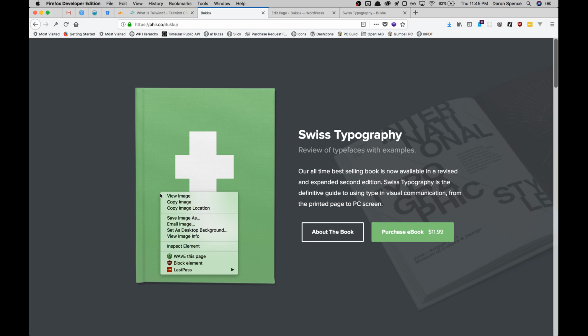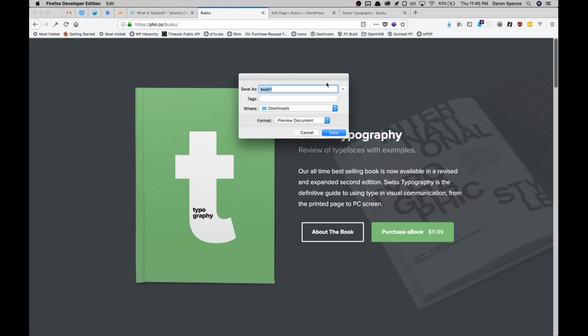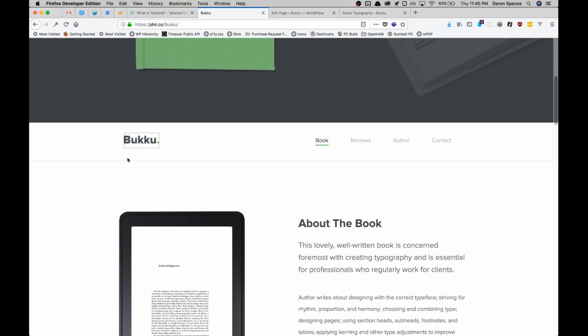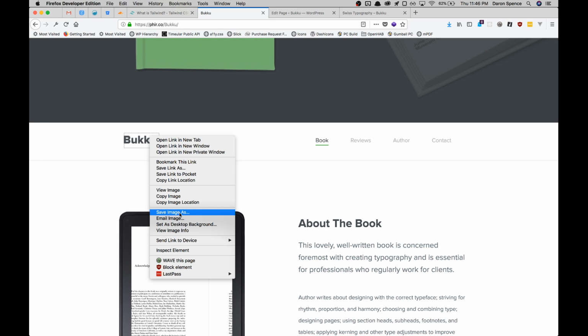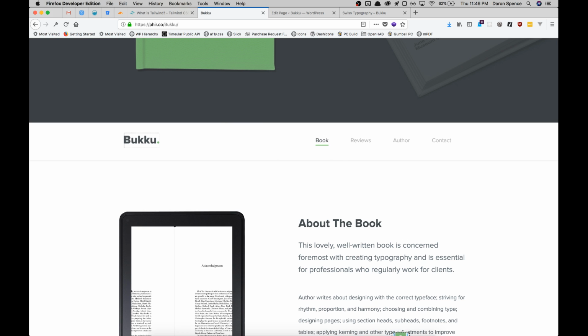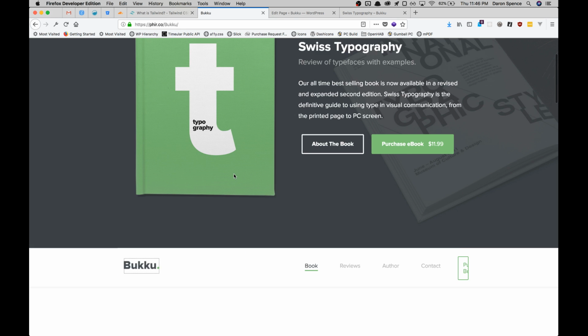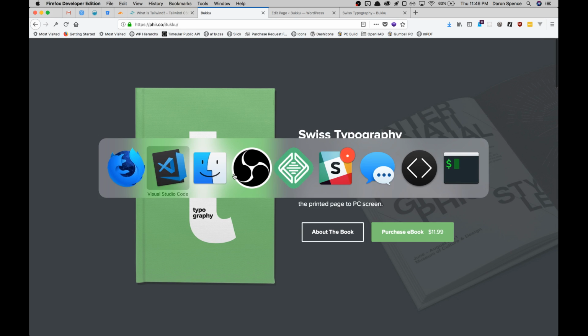So, like I said, I'm going to try to do this without looking at the source any, and just kind of wait. Save a couple of these images. What is this? Oh, this is a slider inside of the book, or inside of the Kindle. Well, let's do this first, and then we'll see where we're at.